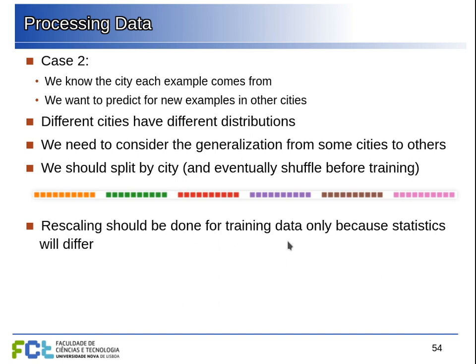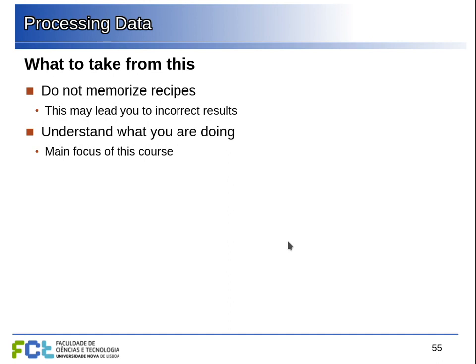So in this particular case, you must be careful to make sure that you don't have in the training set points that come from cities in the test set, and also you should probably do rescaling only on the training set, and then see how that works out in the test set, because you cannot assume the distributions are the same. So we are not going to look into this in great detail, because as you can understand, this will depend a lot on the actual questions that you're asking, on the actual problem that you have.